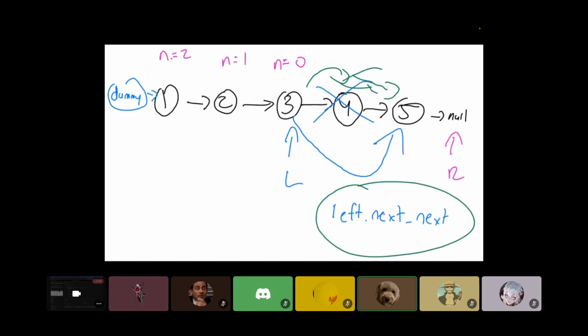No, I get it, because ultimately you're returning left, not right. It's just to help you navigate until you hit that nth point. Yes, because remember you can't go backwards, so you don't know when the list is ending. So you're keeping that space of n between your left and your right pointer, so that by the time you're done with the list, you are officially n spaces away. You know that the next node is the nth node they want you to delete from the end. Thank you. Does that make sense?